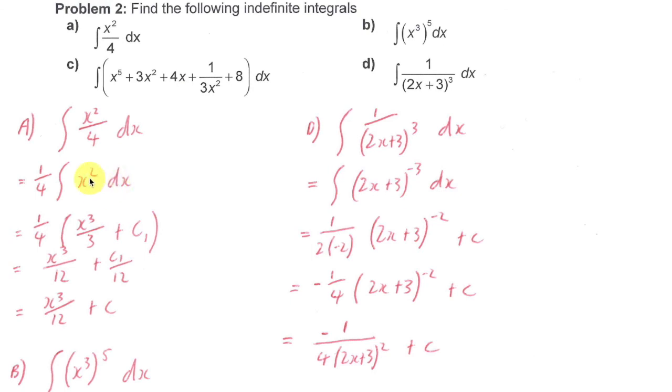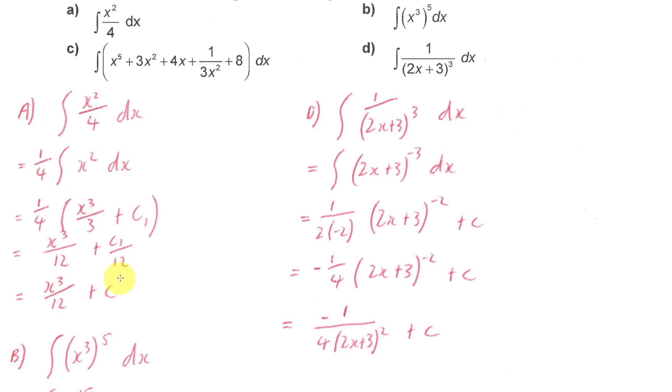So what we do is with the x squared we lift the power up by 1, so that's x cubed, and we divide by the new power. But we always add on a constant to it. Now, we can just call it c, but in this particular case, I'm calling it c1. It's a very specific constant, just calling it c1 there. Notice that I've got all of this in brackets with the quarter out the front. If I now multiply the quarter through, I've got x cubed on 12 plus that c1 on 12 as well. And of course, we end up with x cubed on 12, and then instead of calling this constant c1 on 12, I'm just going to call it the general constant c.